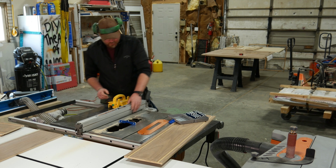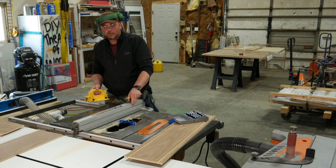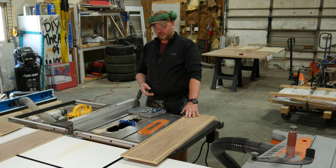Just want to mention that if you don't have a crappy dado blade, that's okay, or if you don't have a dado stack at all, there are other ways to do this. To cut these wider grooves, there's 2 ways you can do it.